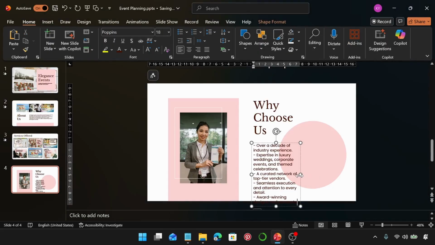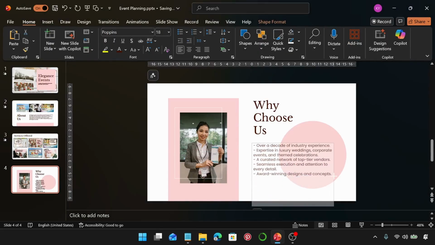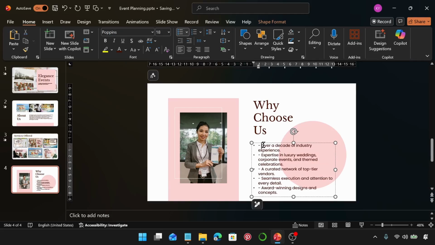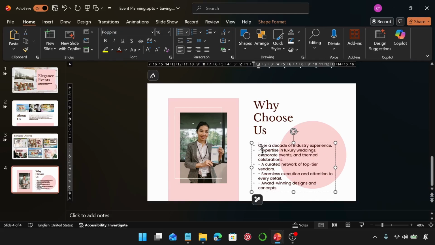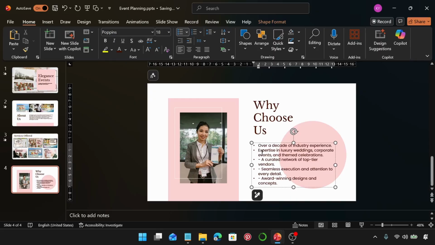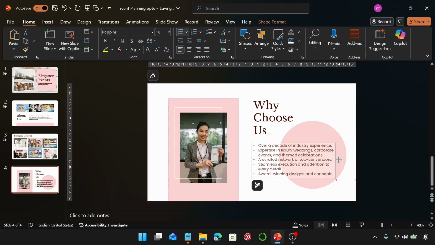I want to increase this so that I want this to be bullet points. So I'm just going to make it bullet points, but also have this. So I'll have to just remove these hyphens so we can have clean bullet points. All right. So this is, let me just increase the width of this.